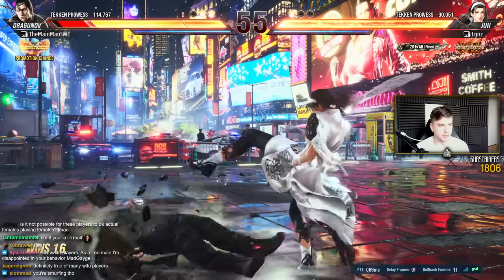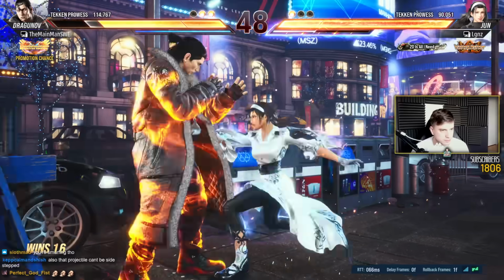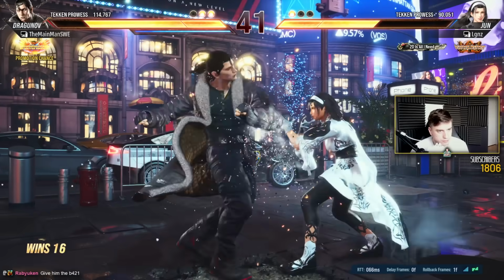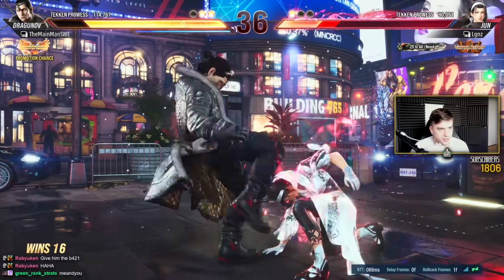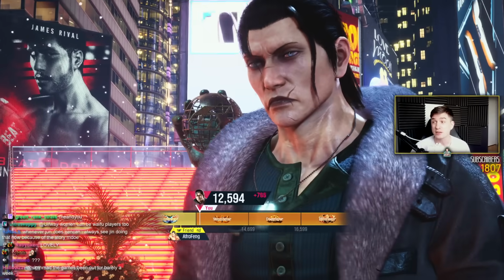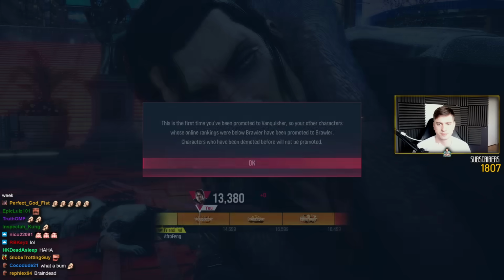Okay, here we have a flowchart. That turned him into a Vanquisher. Here we go. And it's very effective. It's actually really effective. There we go. So that's Vanquisher, and hopefully some advice on how to play Dragunov, and maybe in general how to play ranked. So I hope you enjoyed that. Good shit.